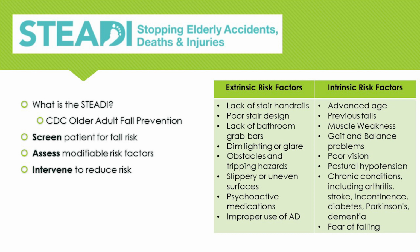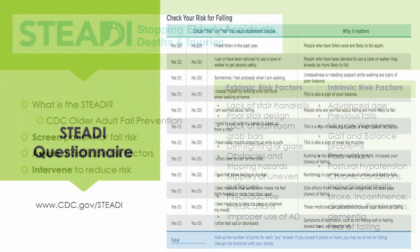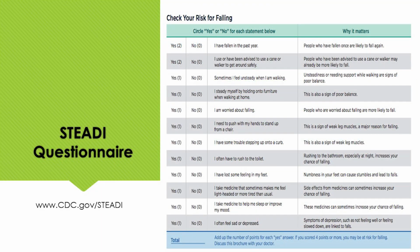Some extrinsic risk factors include lack of stair handrails, poor stair design, lack of bathroom grab bars, dim lighting or glare, obstacles and tripping hazards, slippery or uneven surfaces, psychoactive medications, and improper use of an assistive device. The first component of the STEADI is the patient will fill out this Stay Independent brochure. You can find this brochure on cdc.gov/steadi. I'm going to read each question to you and I want you to answer yes or no.